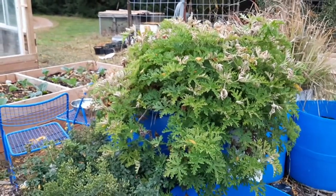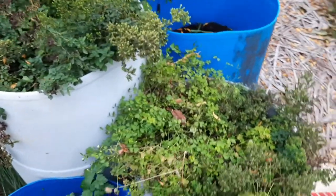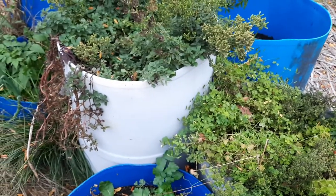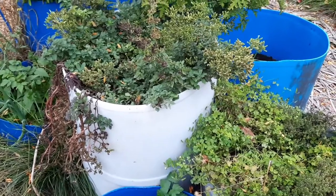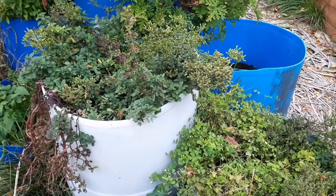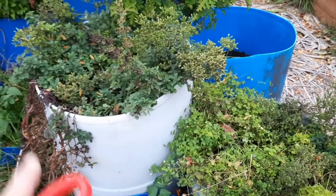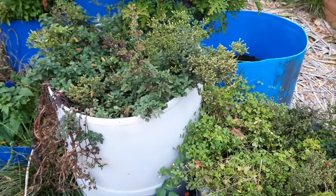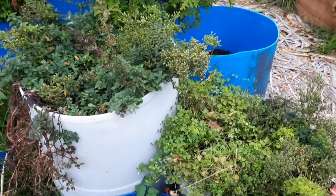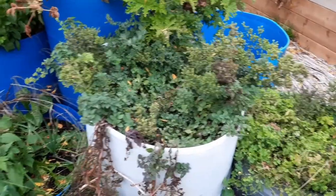But maybe one day. Anyway, we've got two buckets here with oregano, and I've got one up by the house as well with oregano. I've also got rosemary, which we're going to bring in, and thyme up by the house. But I am going to take some of this oregano, mostly for the fact that it is hardy. But I do want to get some going in the dehydrator because it's a herb that I have very little of in the house right now. So going to bring some of that in.